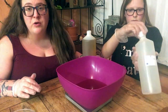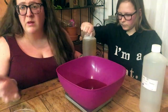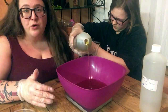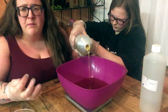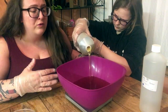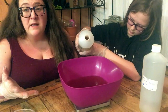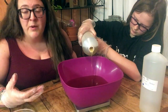And the measurements I'm giving you, you can use a variety of oils for making soap, hundreds of different oils, but the measurements I'm giving you with lye and the oils are specifically balanced for these oils, so don't just substitute oils. You really need to balance the amount of lye against the amount of fat so that they emulsify together. Okay, 950. You need to recalculate it if you're using different oils because they emulsify differently.